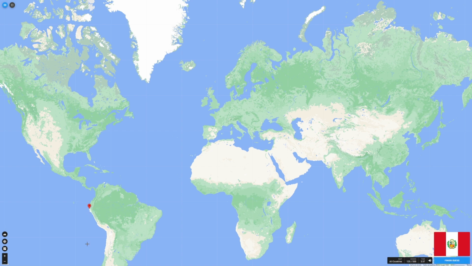So clicking here, it's the start of Peru coast, and it goes all the way until this curve here. Here is the border of Peru, and here Chile starts. Everywhere here on the coast it's going to count for Peru. We have a little bit of extension here on the continent, but I like to stay near the coast to avoid any misclicks. Also we have this lake here, it's a big help for us.